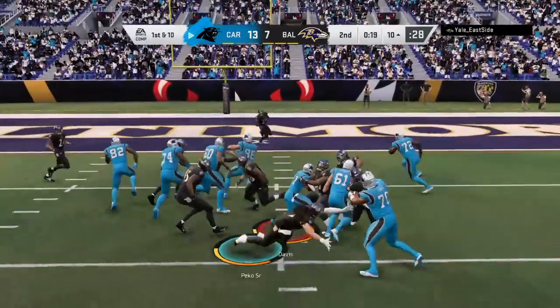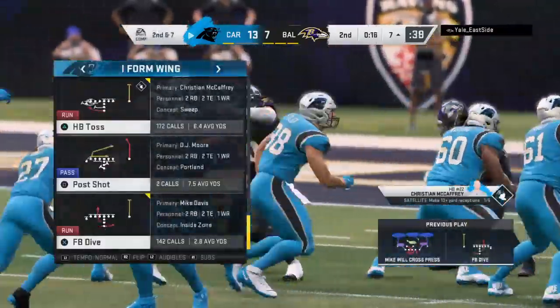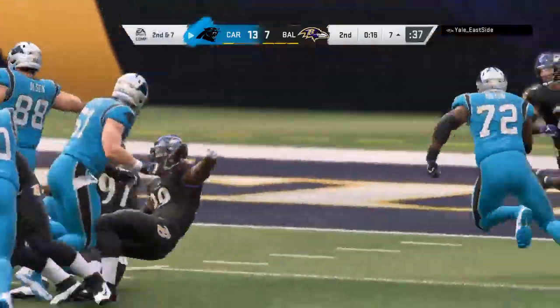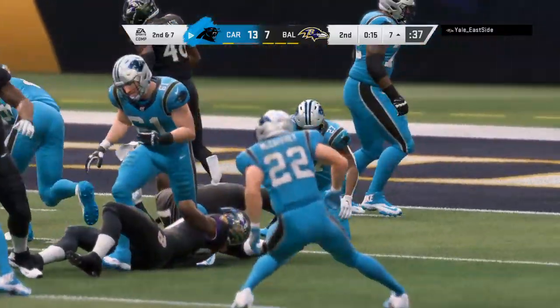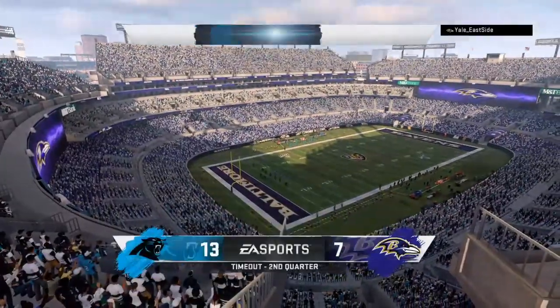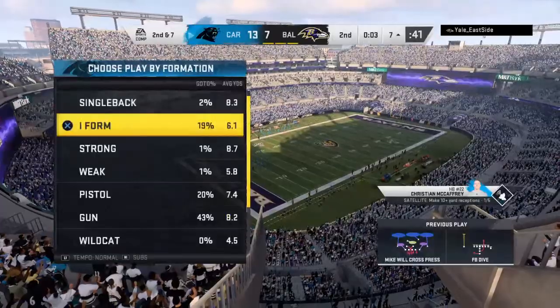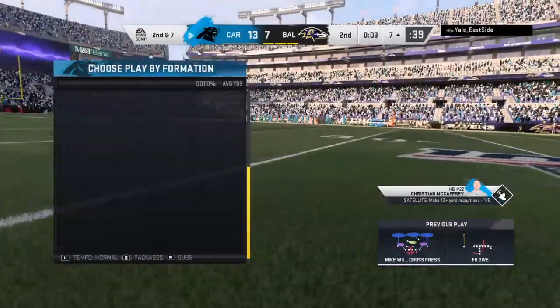A first down carry for Davis. And he will maneuver his way down to about the 7. 3 yards on the pickup there, and it'll be second down. 3 yards on that last carry. Here's second and 7. Now whistles and a timeout with 3 seconds left in the first half.